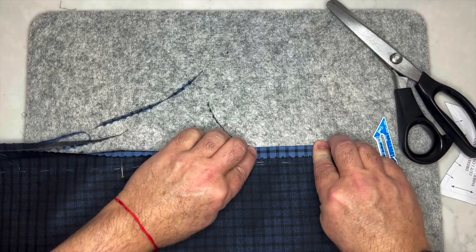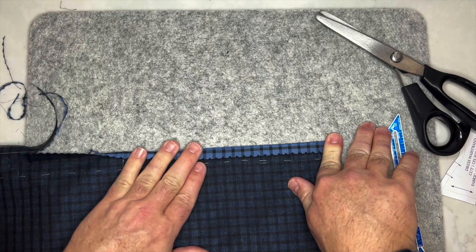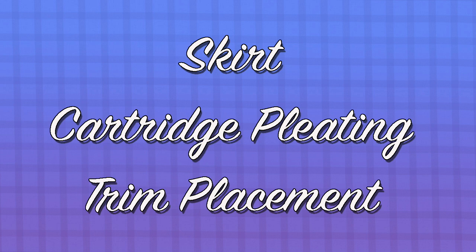We're going to give that a really good press, but I don't think my iron's on, so I won't now. Once this has all been cut out and pinked, we're going to turn this over, give it a really sharp crease at the top, and then I will show you the next step, which will be your cartridge gathering. So we're going to show you two things here.